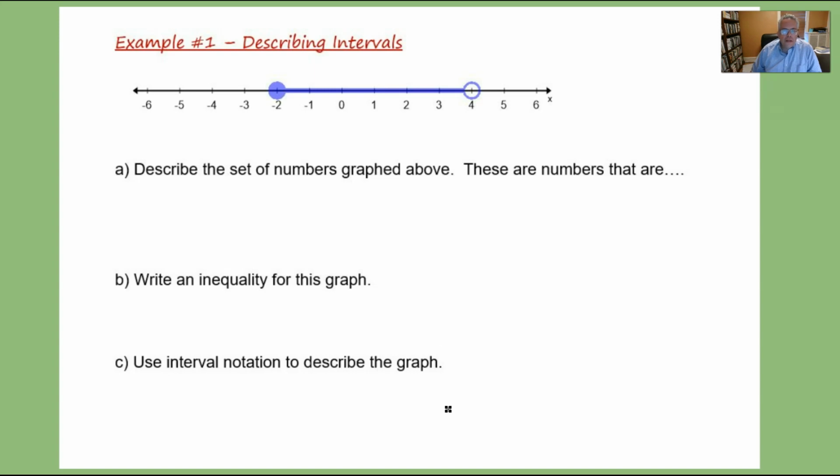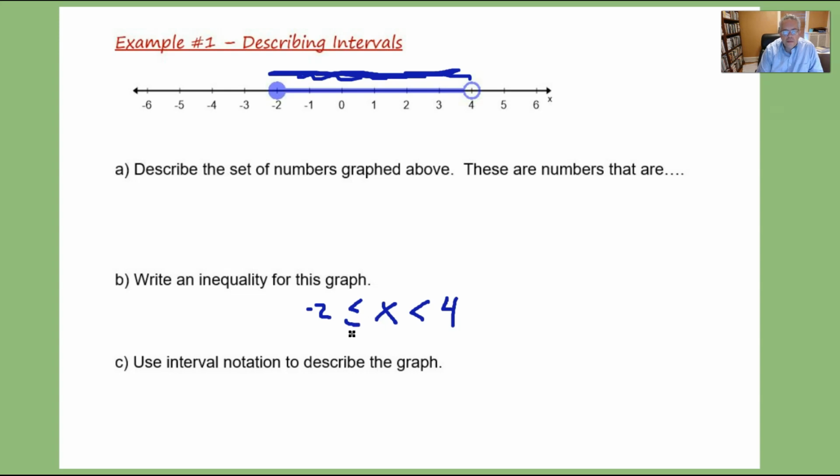All right, so I'm going to use that last one to write an inequality for this. This is actually a combination of two inequalities. This set of numbers right here, these are the numbers that are greater than or equal to -2, but also less than 4. See, I have two inequality symbols to express that fact. I like this notation because it looks like x is in between -2 and 4. And sure enough, the numbers we have are in between -2 and 4.